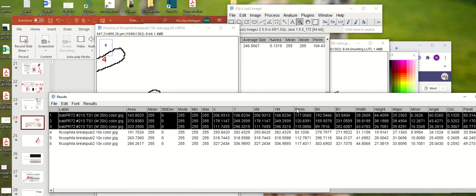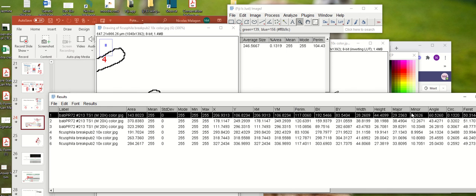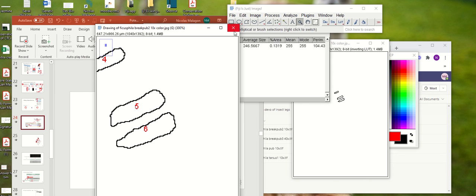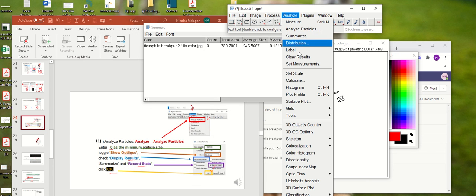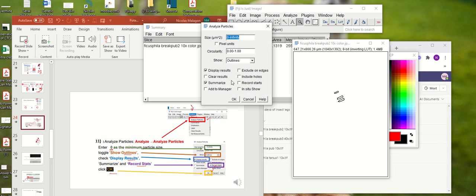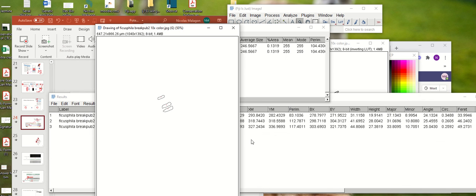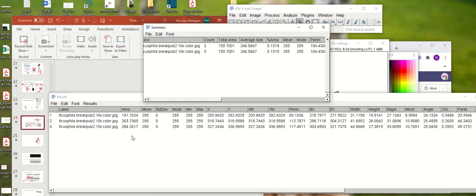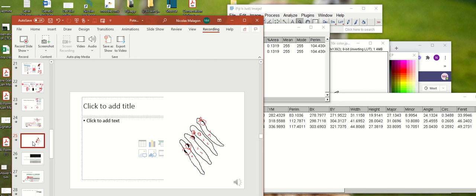And if we do it again, let me do it again to show you. So I go to analyze particles. Everything is already set up. Here now it is 1, 2, 3, and it's there. Now we already got this. We don't have any problems.